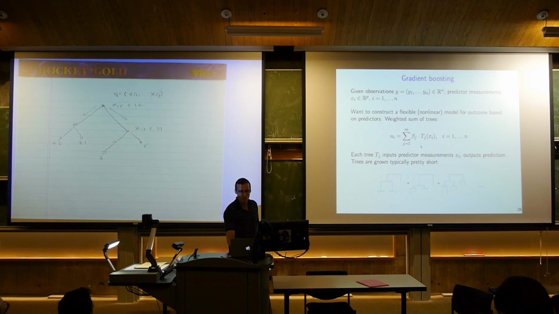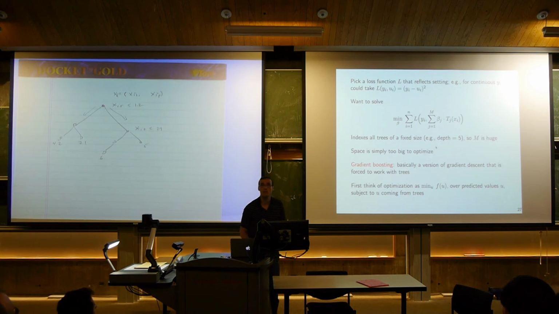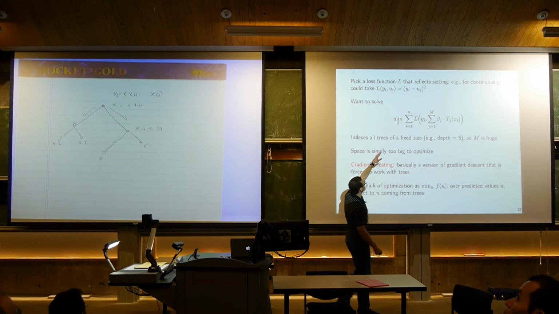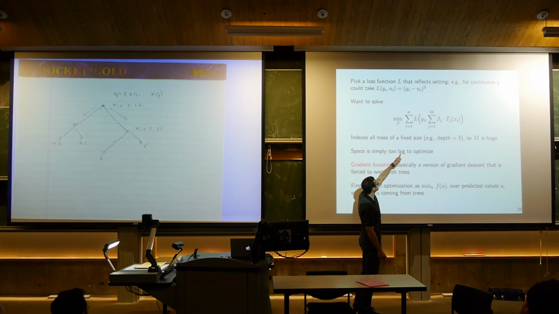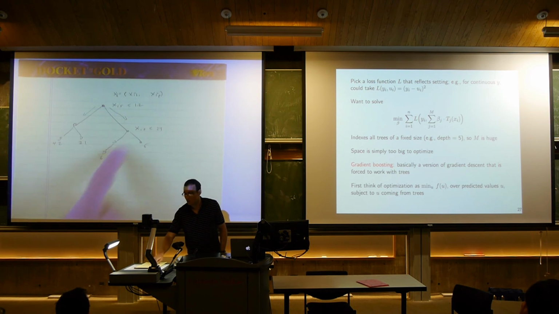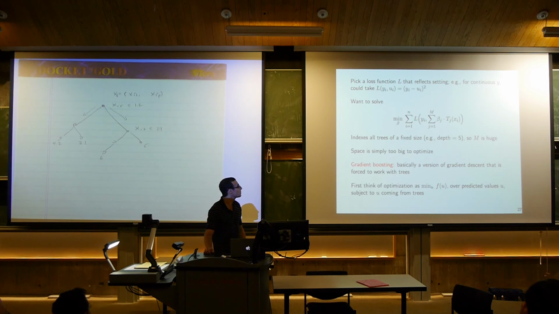But as I've written it down, it would be essentially impossible to optimize. Let's suppose I fix a loss function, like squared error loss, because my y's are continuous. And I want to find the parameter vectors beta that minimize the loss between my observed y's and this linear combination of trees that I'm trying to form. Because the number of possible trees here, which I've written as capital M, is just so enormous, this is essentially impossible to optimize, even for smallish problems. There are just so many possible options for these trees. It's just too hard.